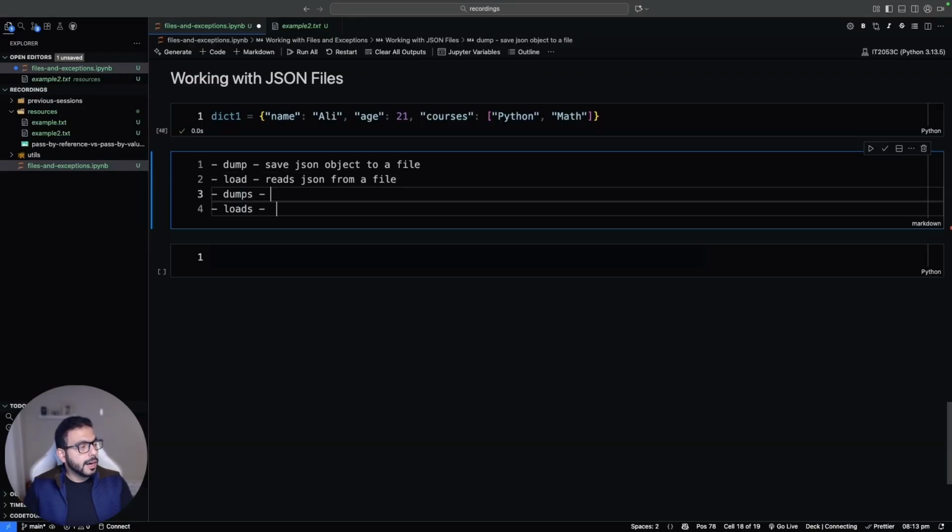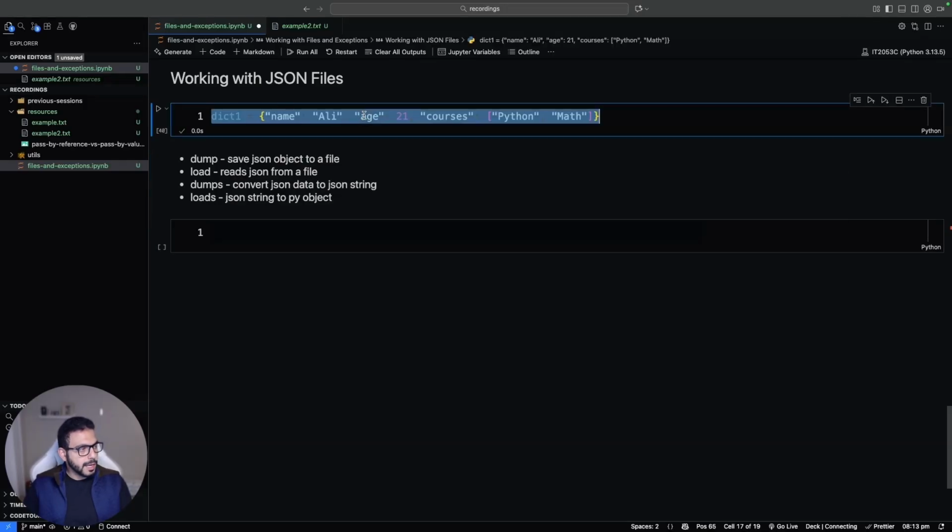The last 2 are pretty much the same except that they work with variables or strings that you have in memory. So dumps, for example, allows you to convert JSON data to a JSON string, and loads allows you to convert a JSON string to a Python object. So let's go ahead and start looking into how we can use those.